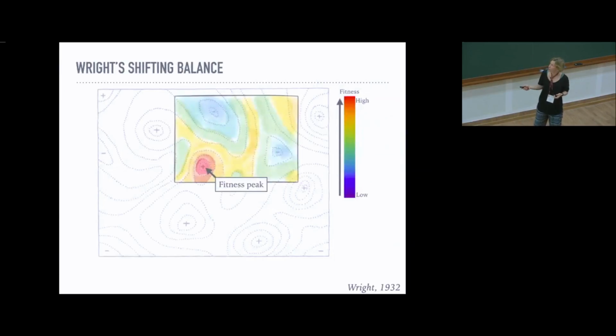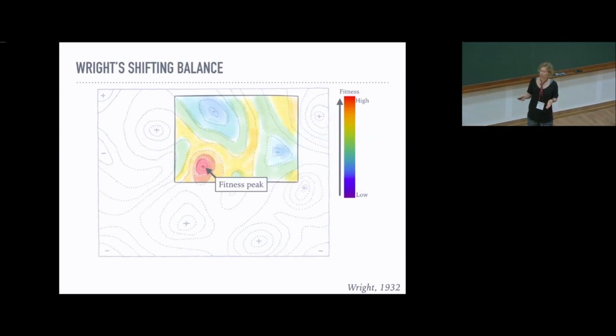Now, in comparison to that, almost around the same time, and not without some clashes between views, Wright also proposed a model that involves what we call an adaptive or fitness landscape. Here's a picture from his paper, and I think you've already seen one earlier today, where he said, okay, let's assume our fitness landscape is a topographic map where you have peaks and valleys. So basically, there could be a rugged fitness landscape with many fitness peaks.